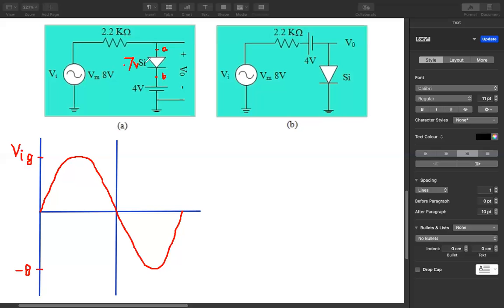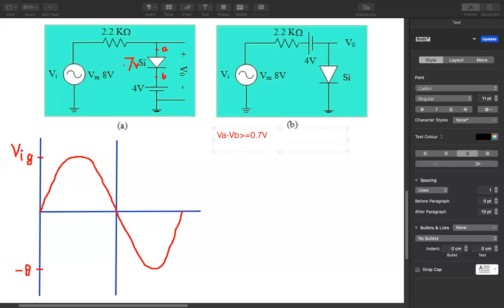So what you do for that, you write a simple equation, that is the diode will be forward biased if VA minus VB is greater than or equal to 0.7 volts. This is the first condition which will make the silicon diode forward bias. If the potential difference across its two terminals is greater than 0.7 volts with this polarity, P side and N side taking, then your diode will be forward bias. Now you have to solve this equation.